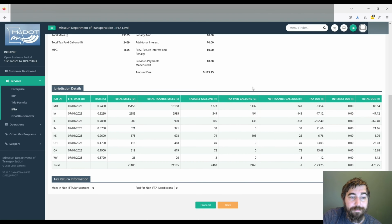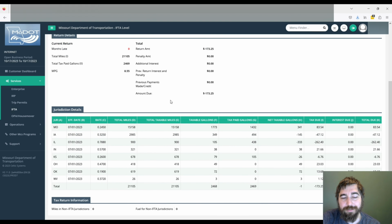And so again, I buy fuel anytime I'm in Illinois or near Illinois. I try to buy fuel there because of their high IFTA rate, but also because the fuel is cheapest there, at least in my experience. Like, fuel is basically 25 cents a gallon in Missouri compared to 79 cents in Illinois. I mean, what would that be? 79, 74, 54 cents. They have a higher IFTA rate by 54 cents compared to Missouri. The fuel is not 54 cents more expensive in Illinois whenever you pay for it. So that's why I do what I do.